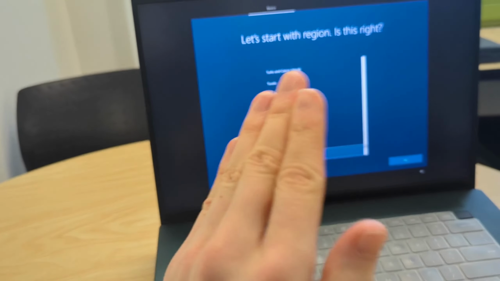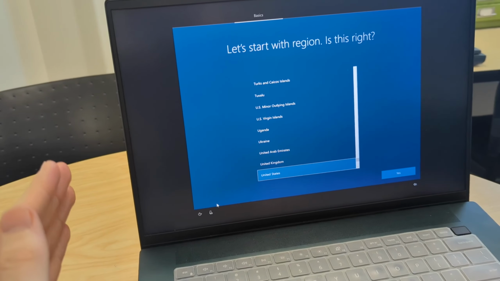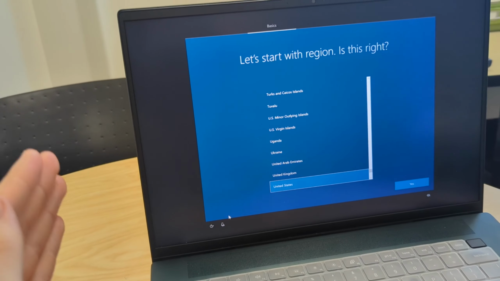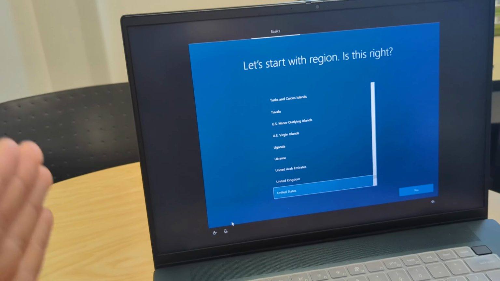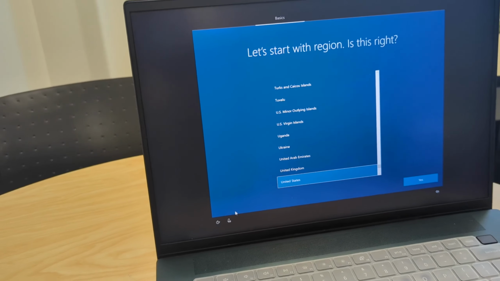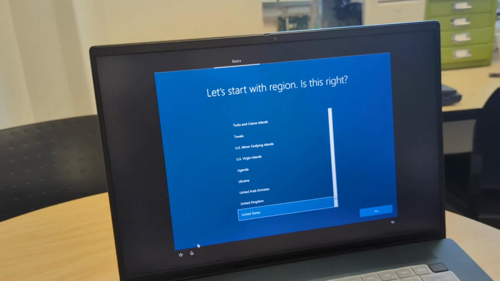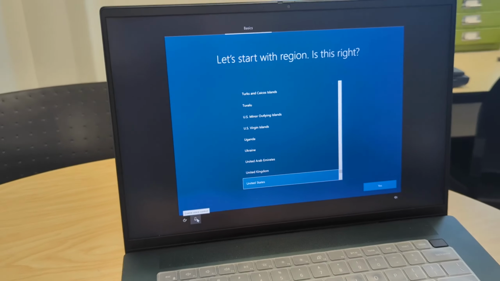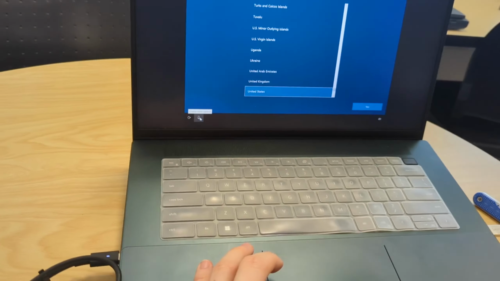Honestly, I did not know that Cortana was still a thing. It deprecated like a year ago, didn't they? I have no idea. I'm amazed that they still have that in the setup. That's actually kind of insane. I still love Cortana. Oh, wait, no, it's deprecated. Yeah, honestly, good riddance. I never used that. I hope they uninstall it off my computer. I think there's a way you can.